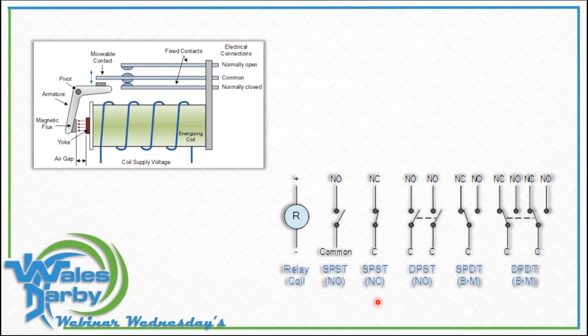The contacts themselves have many configurations. If you're not familiar with the acronyms: SPST normally open — that switch is normally open, and if you power the coil it closes. Or normally closed, which will open — so maybe we want to turn something off when we energize a coil. Then double pole single throw, like a 220 switch — two power sources going to a load, and with a single throw we can turn it on or off. Lots of different configurations depending on what we have in hand.